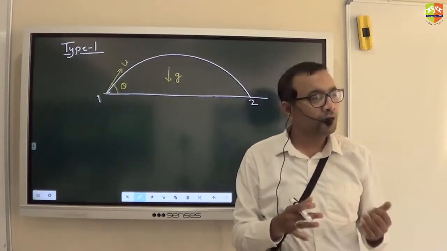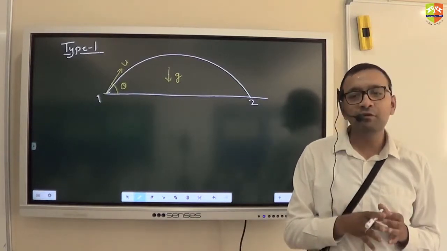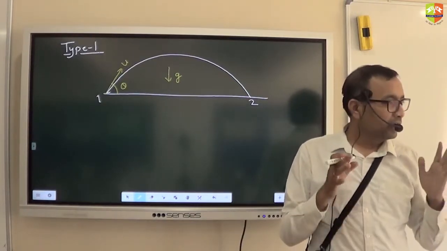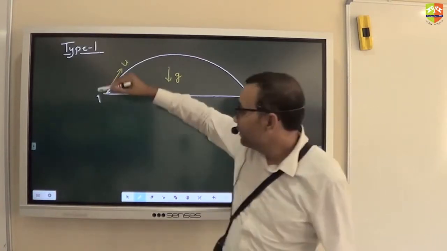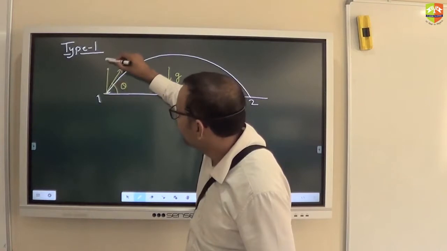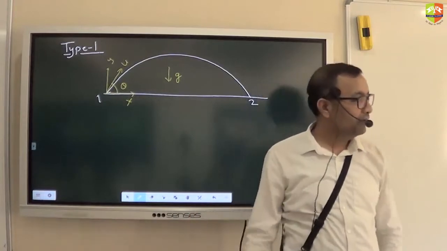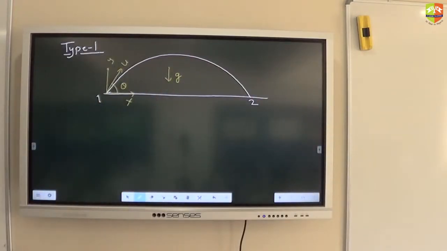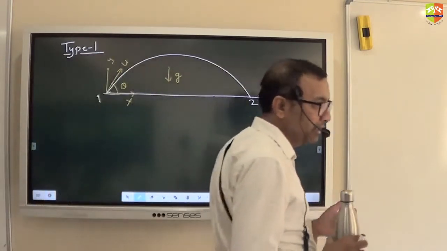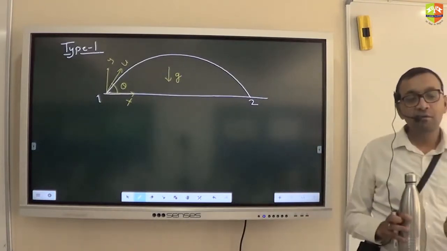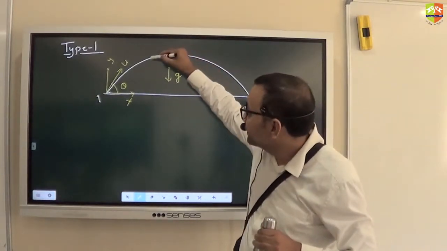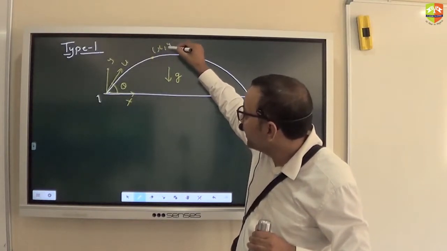Understood? Now if I want to derive a relation between x and y coordinate, I have to first define where the coordinate axis is. Obviously I take this as my y coordinate and this as my x coordinate. Okay, now please derive a relation between x and y coordinate. Derive it. Even if you know what it is, please derive it. The starting point is origin. So x coordinate initially is 0 and y coordinate initially is 0, right? So finally, let's say after time t the particle reaches here and its coordinates are x, y.